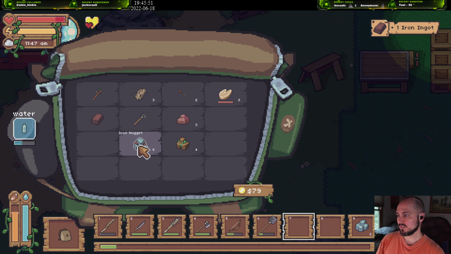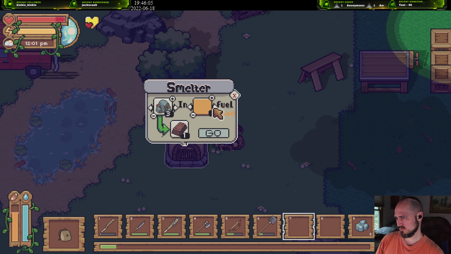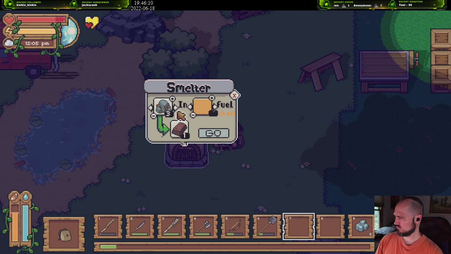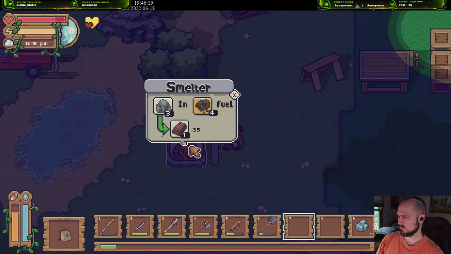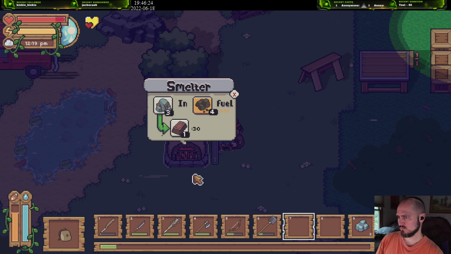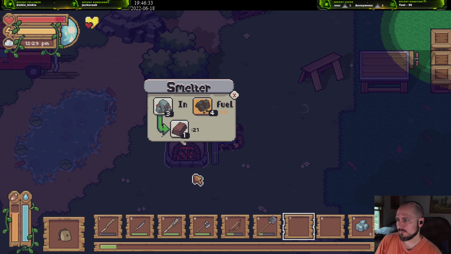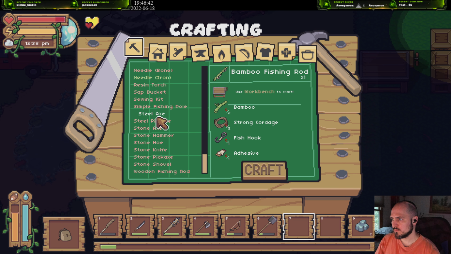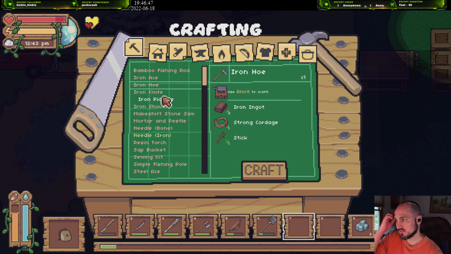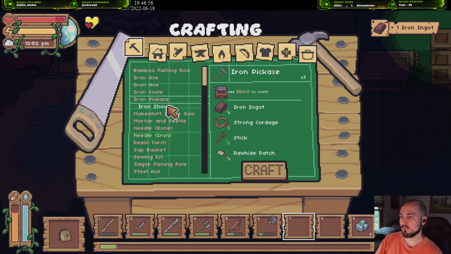One iron for all that. And it used up all my coal. Okay, there's not time. I think. Hopefully. Iron axe. Iron pickaxe. Probably an iron pickaxe. No, but I need 5 iron.